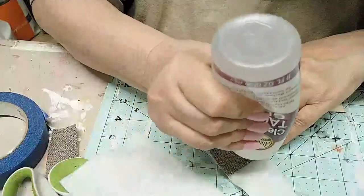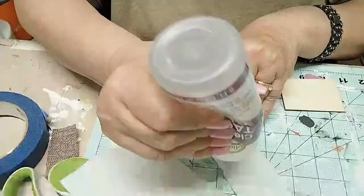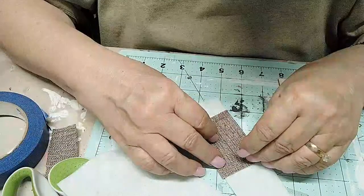Okay, so now I'm just gluing the mattress, actually. And I'm not going to be real specific with this.